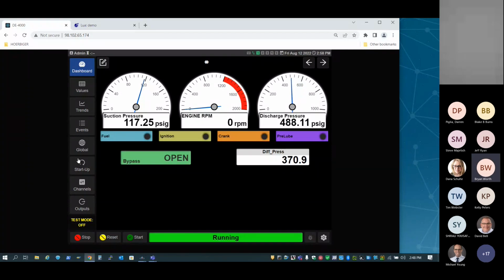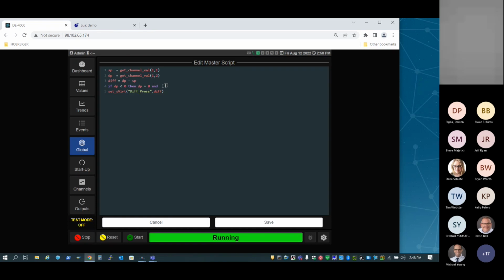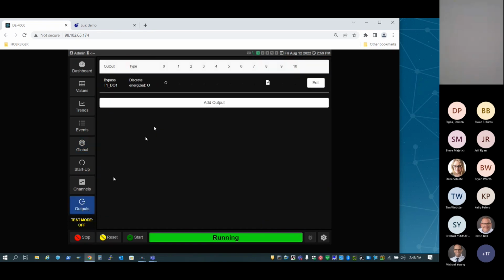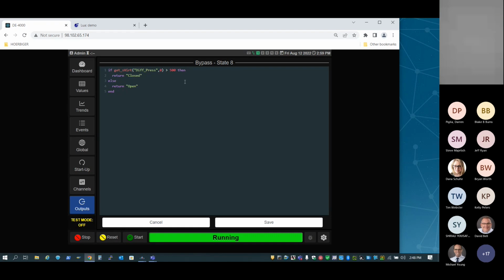Okay, I've got my logic backwards. That's it. Okay, so if the differential pressure is greater than 500, then we want the valve to be open. Otherwise, we want it to be closed.